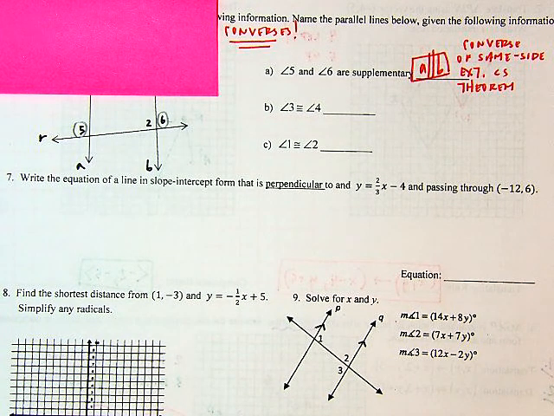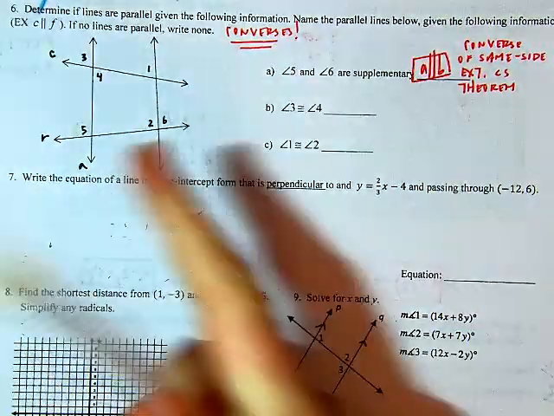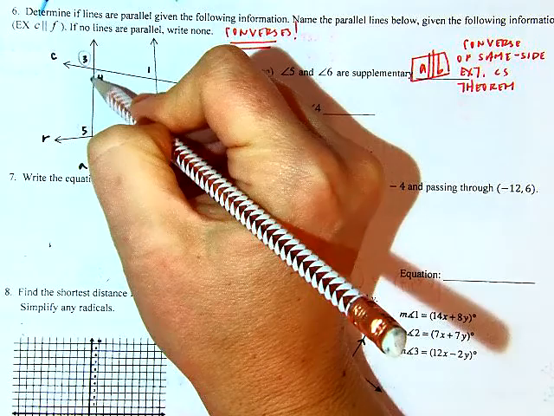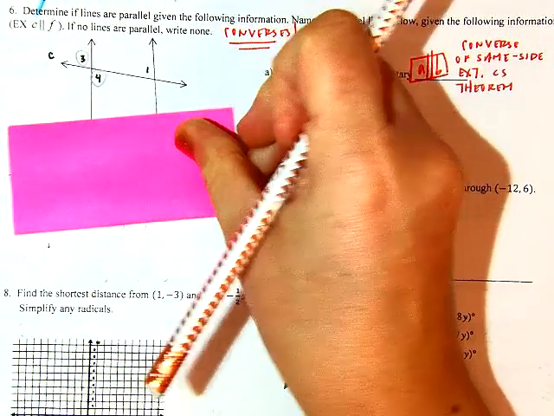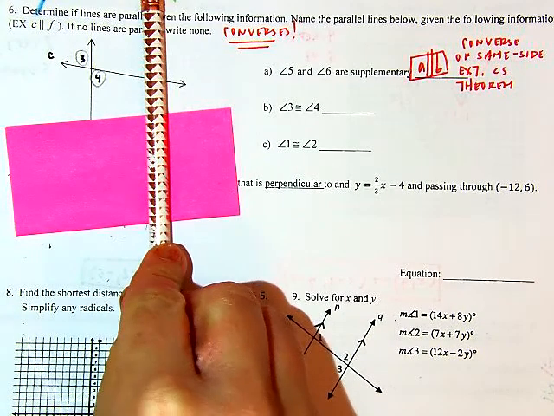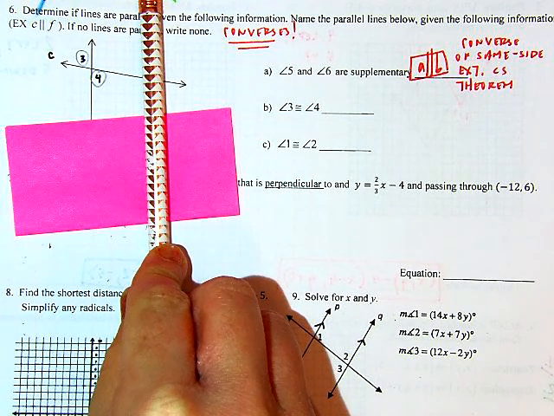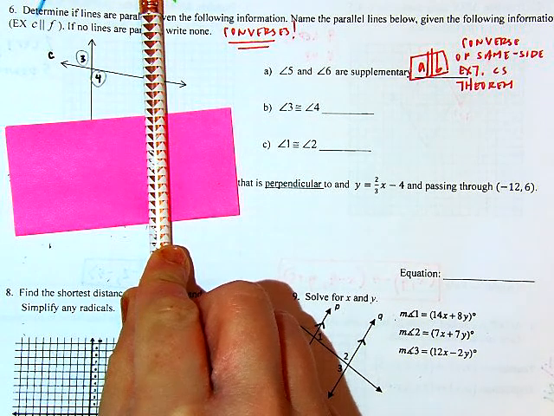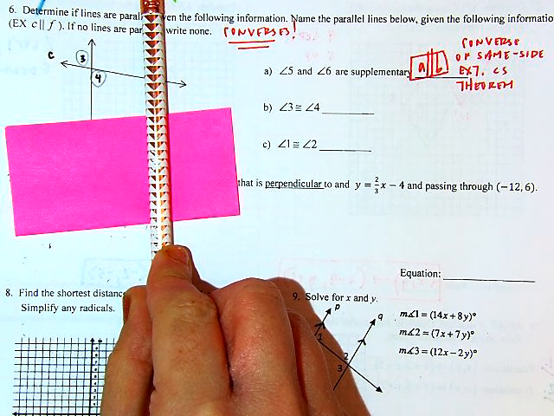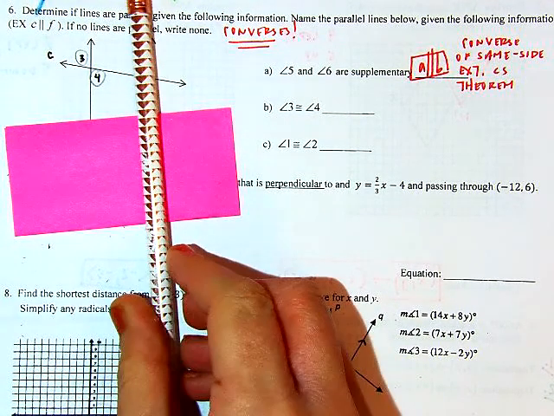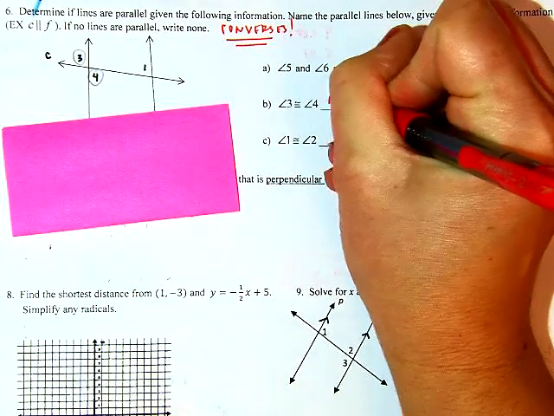All right, next we're looking at 3 and 4. So let me erase what I've already marked. So 3 and 4, right here. If I'm blocking out my noise here, well, 3 and 4, they're not connected to these lines here or here, because those are vertical angles. Well, vertical angles do not lead us towards parallels in any way. We have to be looking for corresponding angles, alternate interior or exterior, or same side interior or exterior. So knowing that those are congruent and they're vertical, again, it does not lead me to the lines being parallel, so none.